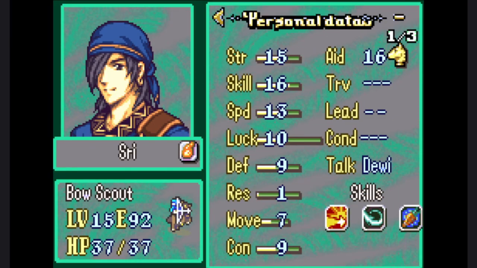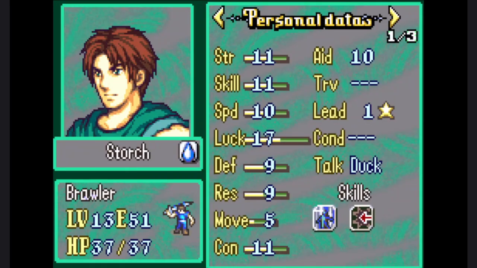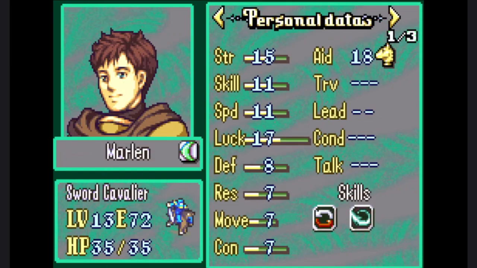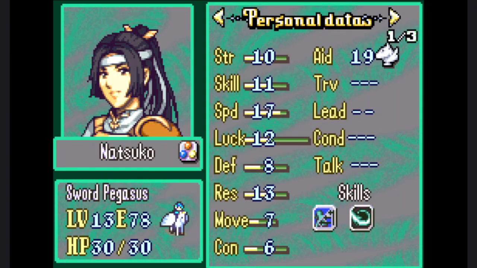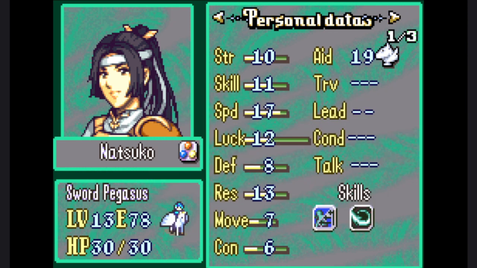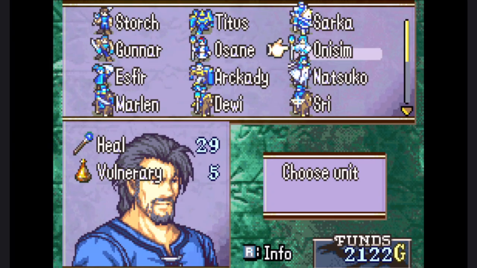You're in promotion range too. I wouldn't mind getting a couple more levels with you just the way you're sitting right now. He's a possible close promotion though. These two definitely are too much just to up my mobility. What is your ability anyway? Lightweight. When holding three or less items, attack speed plus two. Oh. Maybe I should lighten your load then.